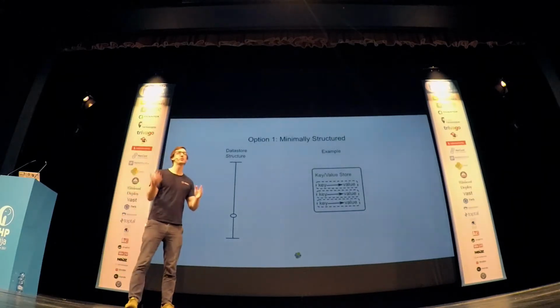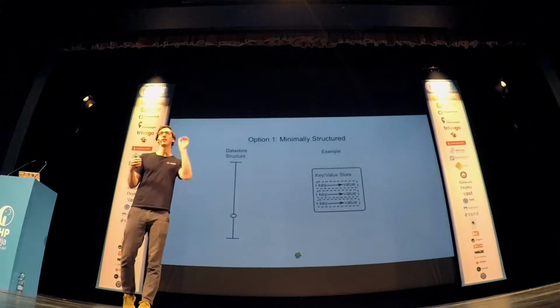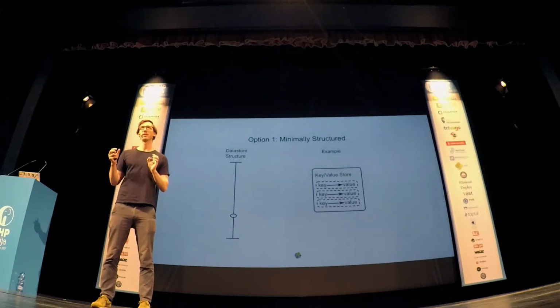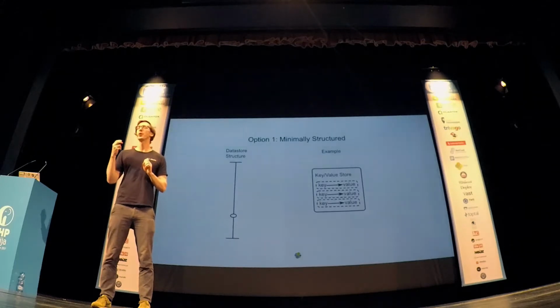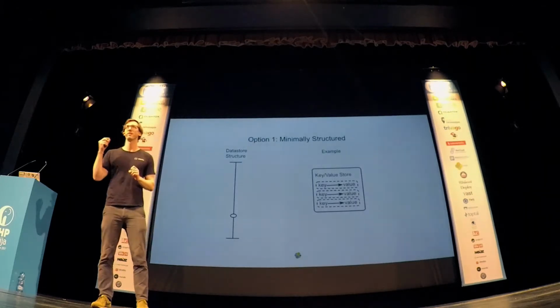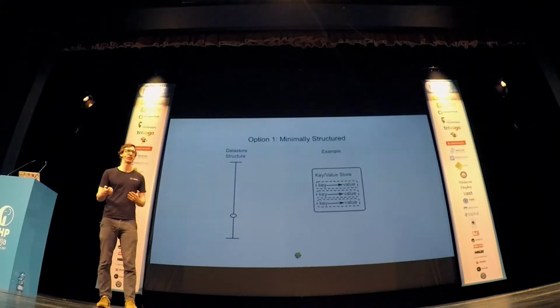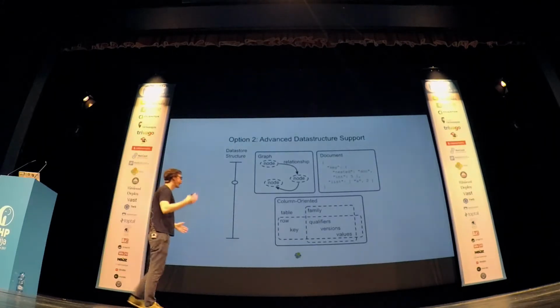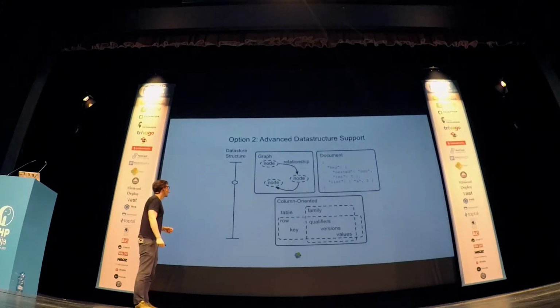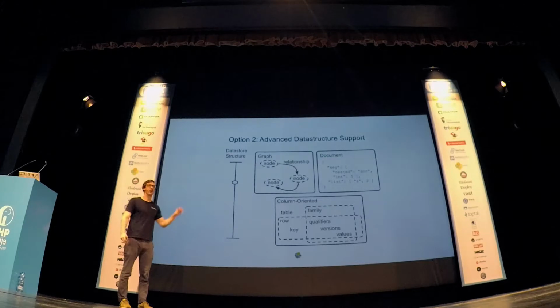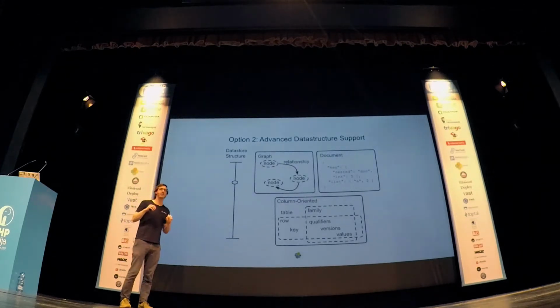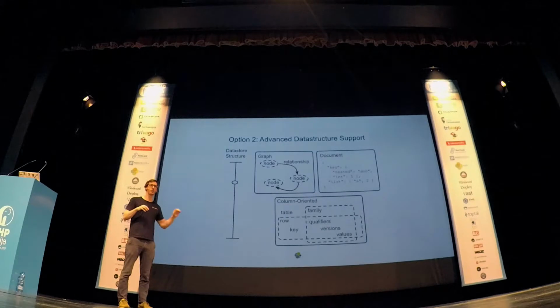The next thing, the least structure you could have, is just key value. You can query over the key, and you can extract the values from that. But you cannot search for what is in the value, unfortunately. Then you have this bag of, I don't know, medium data structures. You could have graphs, for example, with nodes and edges between them. And this is very good if you want to find the shortest path between two people. So if you're on a job network and you know who is connected to whom over how many people, this is what a graph is great at. It can traverse very easily over these edges.